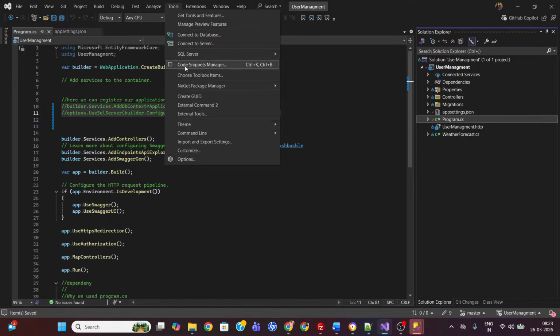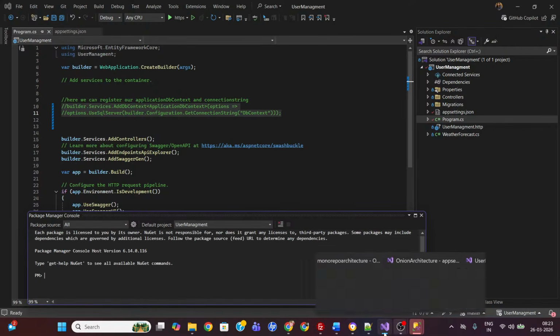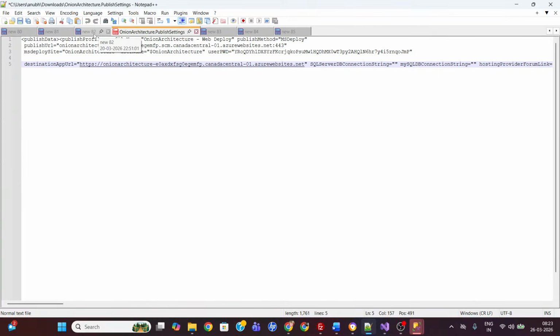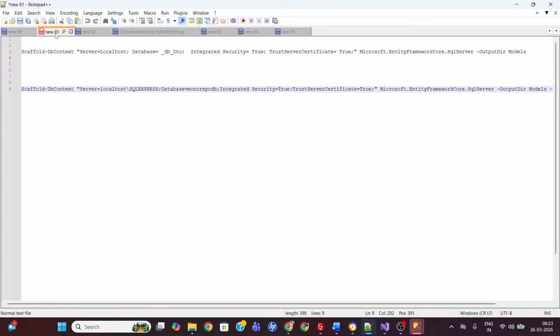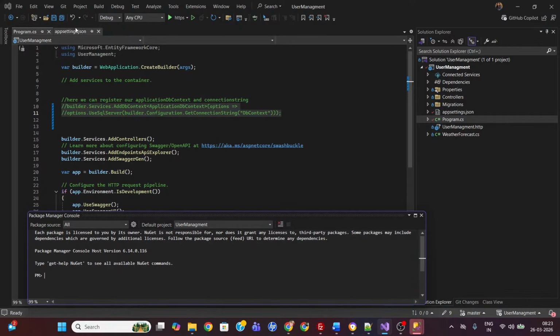So here, to implement a database first approach, you need to run this command. Okay, this one. So I can copy this scaffold DB context, and here we can give which database we want to use. So here we can use this database.